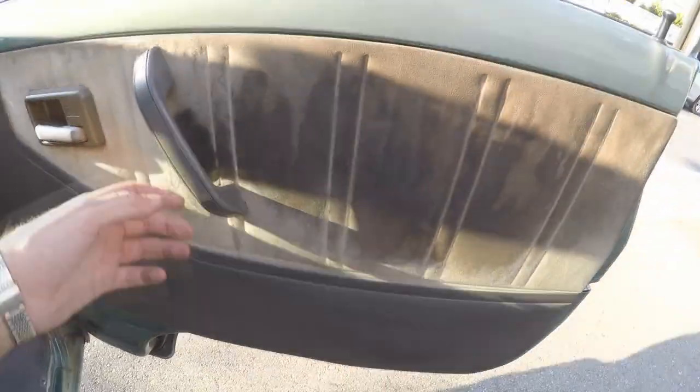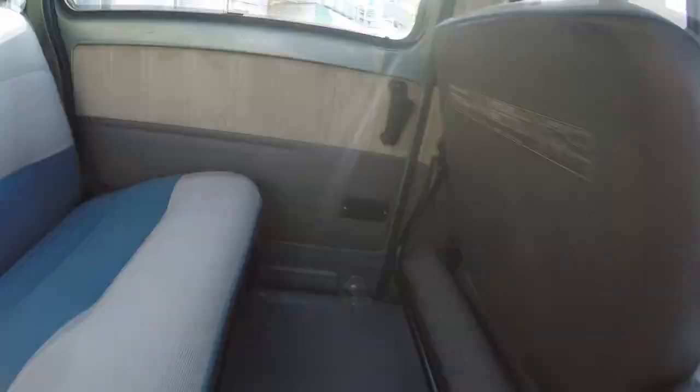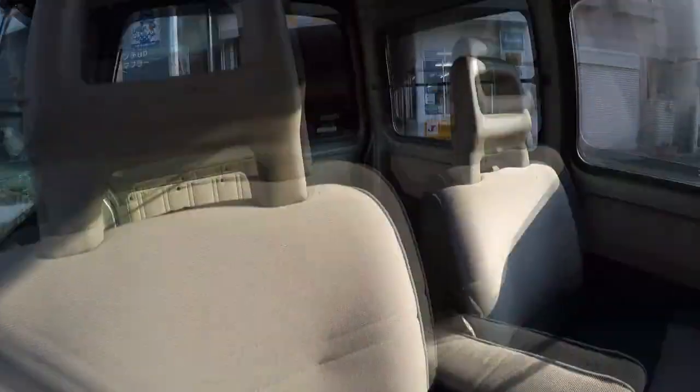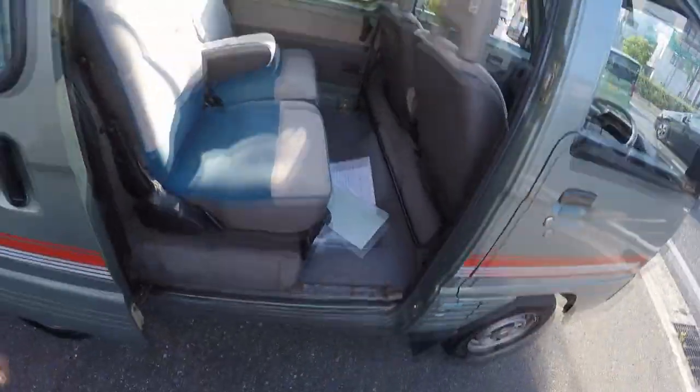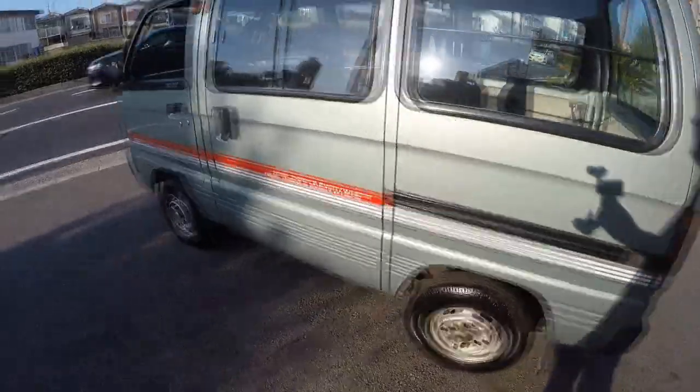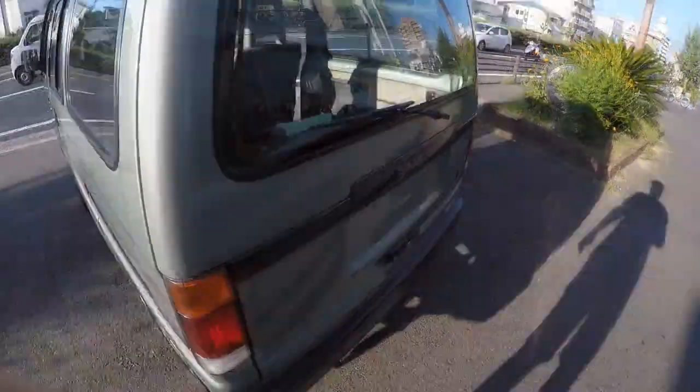The plastic is very nice, not dirty, but for some reason this part is quite dirty, and it's like that on pretty much all four corners here too. Here also, but the driver's side is the worst, and here. So with a bit of detail cleanup, it would definitely bring the value of the keivan back. Some old Jeff member stickers. What else can I say about the keivan?